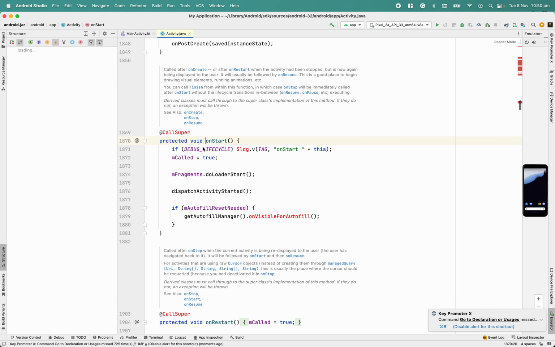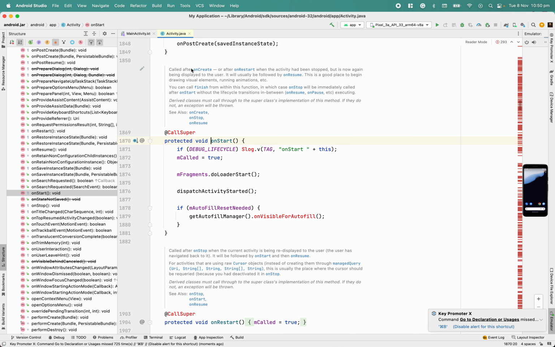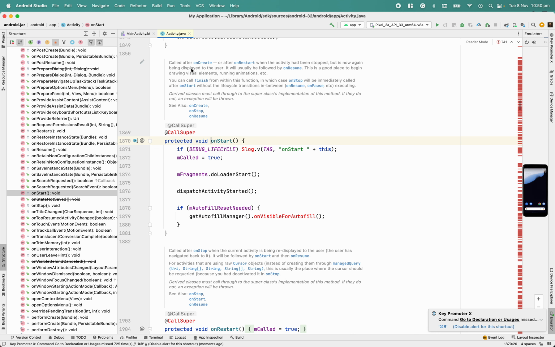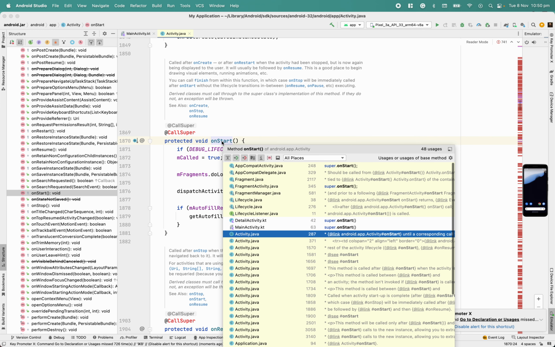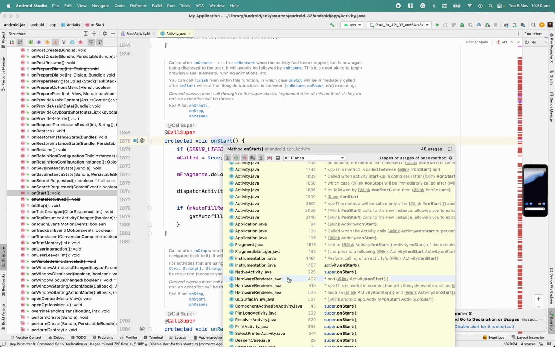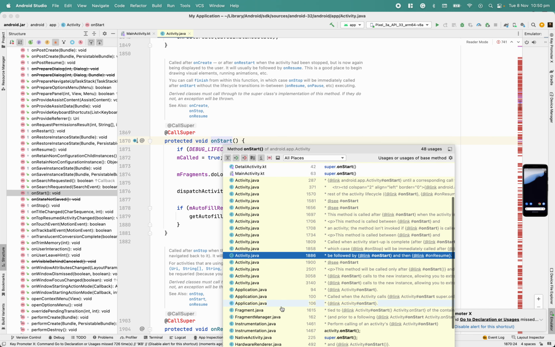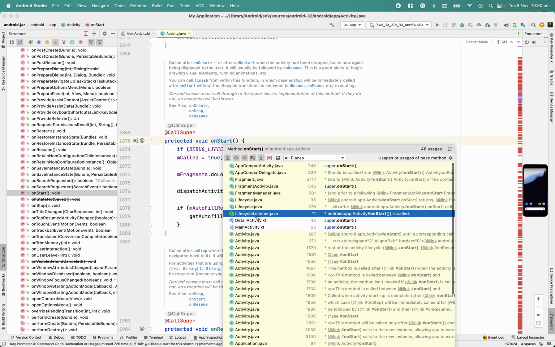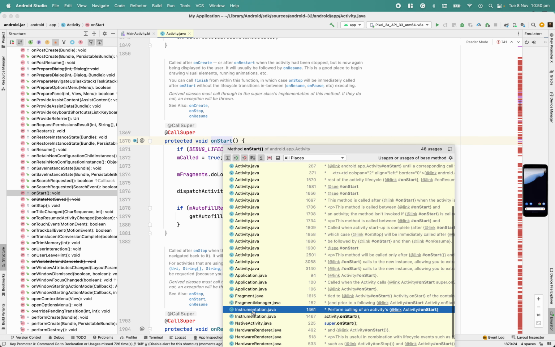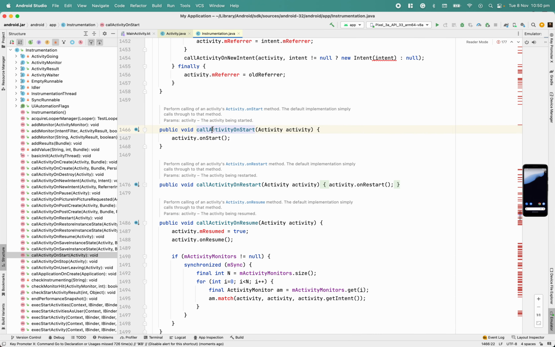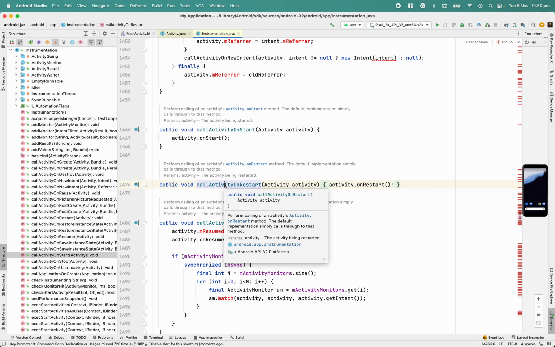So first we have an activity. Everyone knows that every client's activity extends from Activity. Then, who is calling this activity? There are some internal classes, but what I found is that it's called by Instrumentation. So Instrumentation is this, and from here this method is called. Still, we are only focusing on start, but the behavior is about the same which I found for onCreate, onDestroy, onStart, onStop, onPause, and onResume.